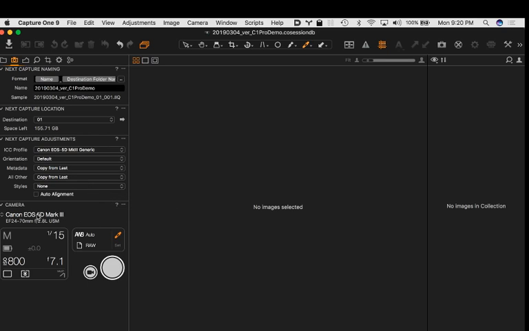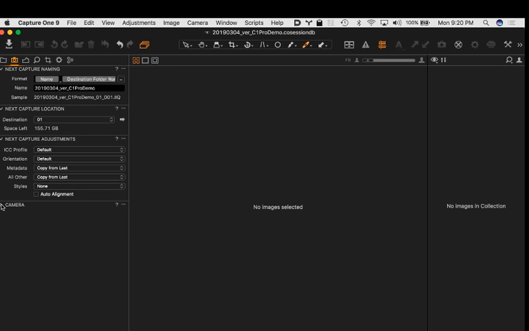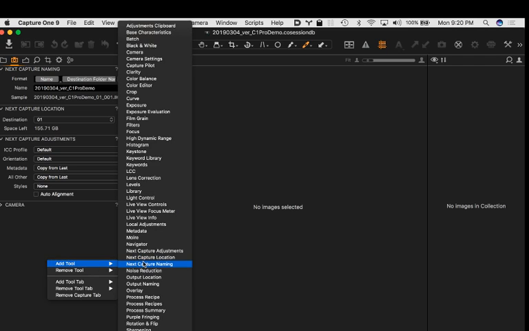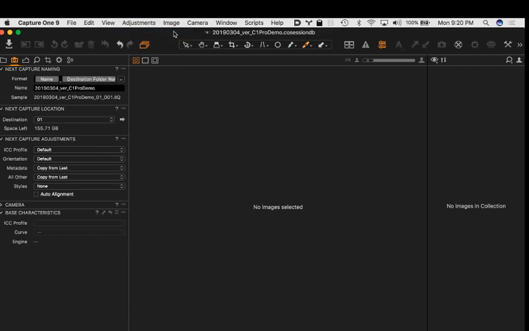Finally, with your camera turned on, hopefully in this dialog box down here, you will see camera, and your camera will show up there. Again, I'm going to turn mine off temporarily because we've got two other modifications that we need to make. The first one is that I want you to close the camera tab up because I need blank room down here. For the blank room down here, I want you to hold down the control key, click on your drop-down menu. You want to add a tool, and the tool you want to add is base characteristics.